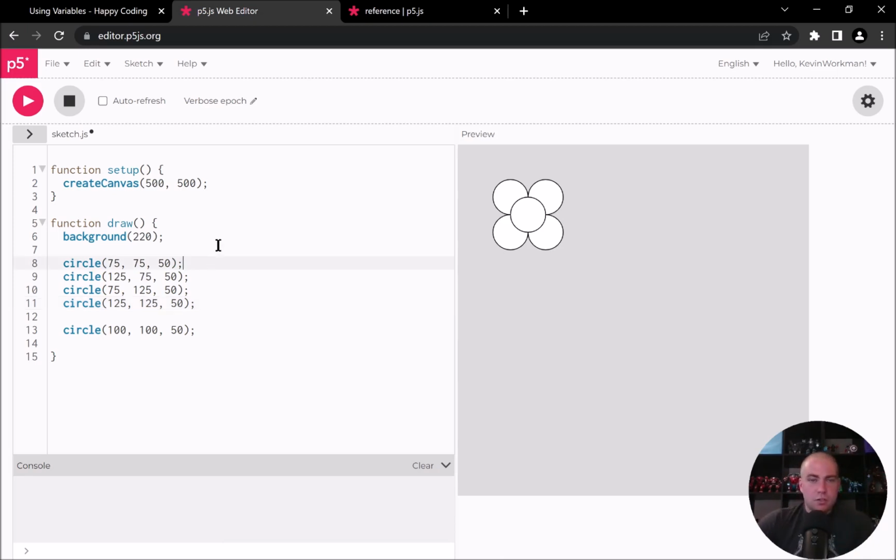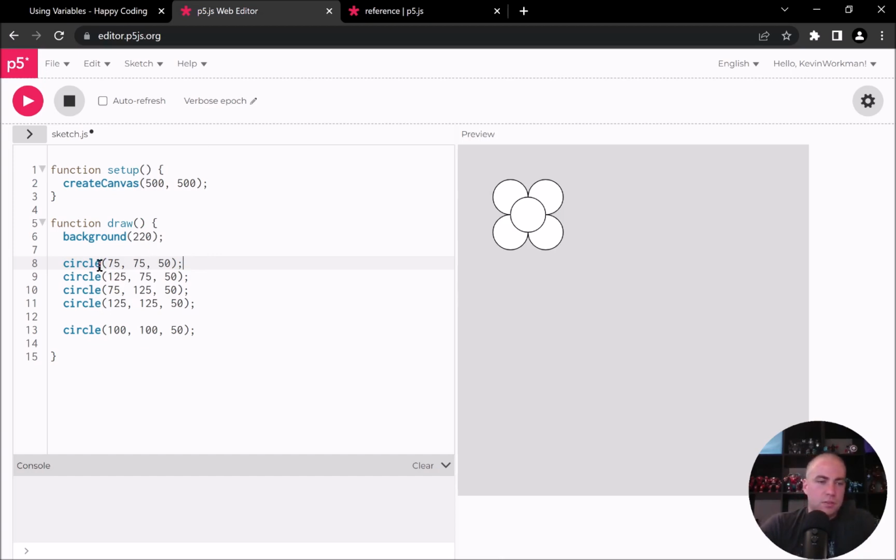So I'm going to introduce first one way you might approach this, which is actually the wrong way, but it's kind of how you might think about it if you didn't have variables. And then after we go through that kind of process, I'll talk about variables, and it's going to be the right way of doing things. So I have this canvas, and it's 500 by 500, or whatever width and height it is.